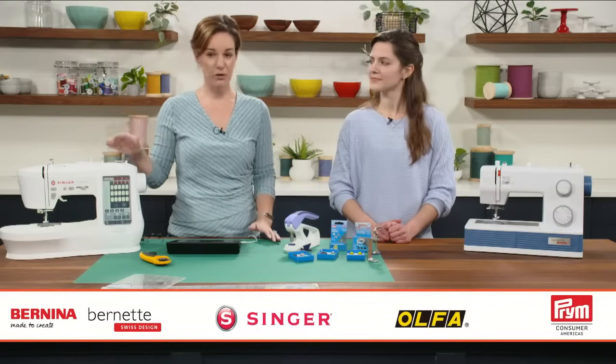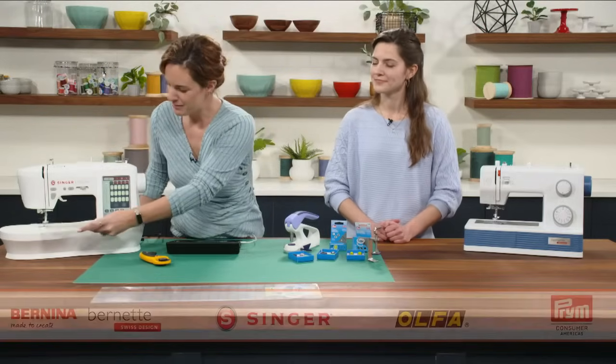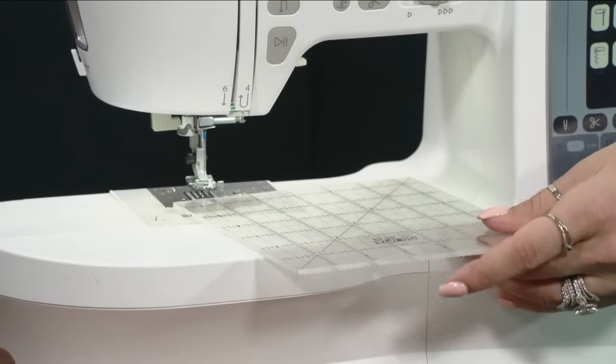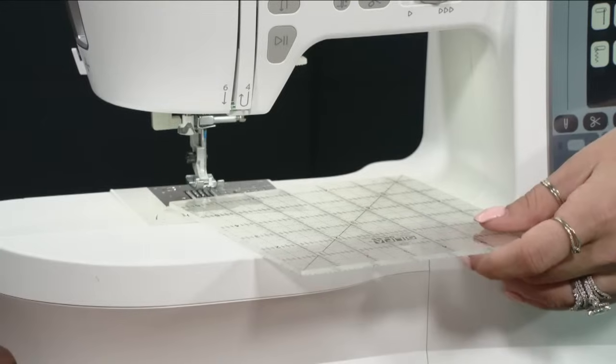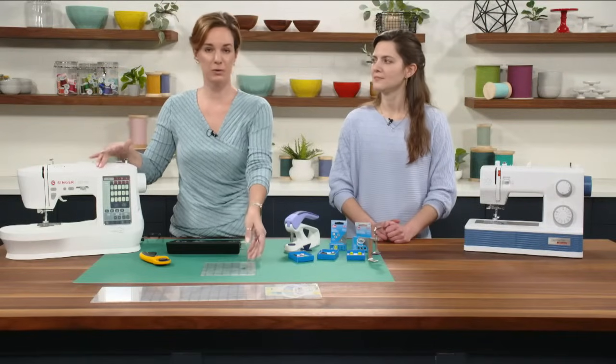Jen was wanting to know what the throat size is on the Singer, and so we actually even measured it for you, and it is right about 6.5 inches. So it is one where you will be able to do some quilting with this one if you want. You would be hard pressed to do an extra large king or a California king, but you can definitely still manage some quilting on this one.